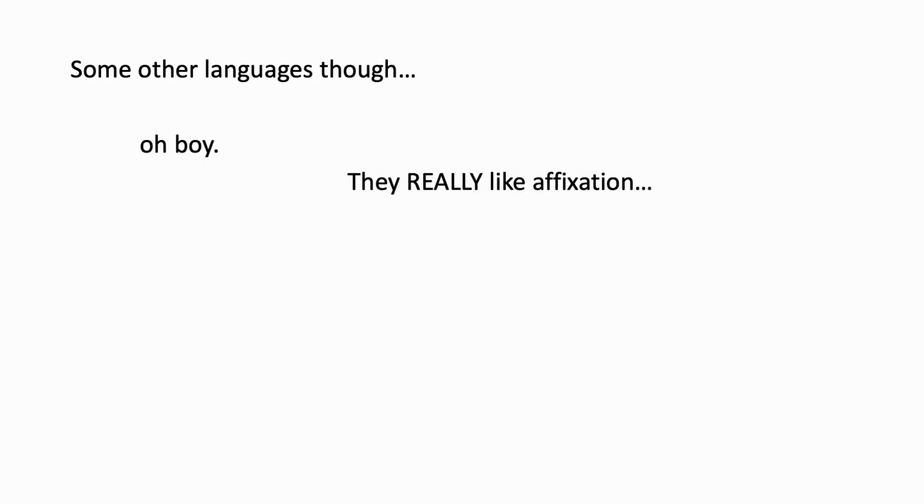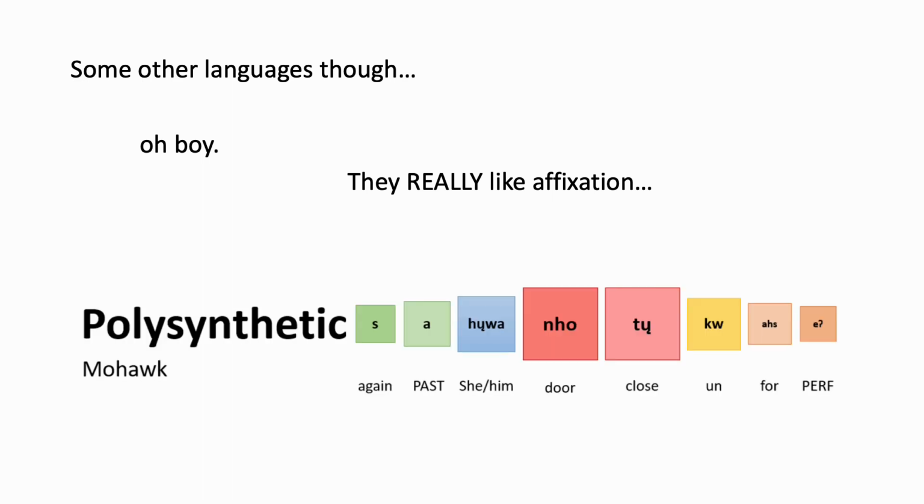For example, I'm going to show you a word in the language Mohawk, which is a Native American language spoken by the people, the group who the haircut is named after. And basically, in a lot of Native American languages, you can have words that in English would be a whole sentence, but they make these massive long words by getting a stem and then just adding prefix and prefix and prefix and suffix and suffix and suffix and so on to build a whole thing.